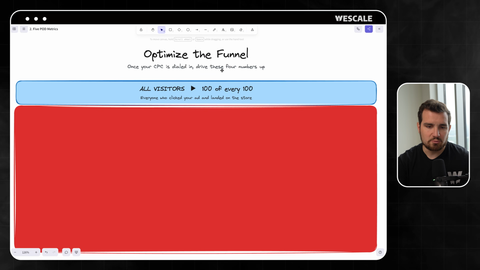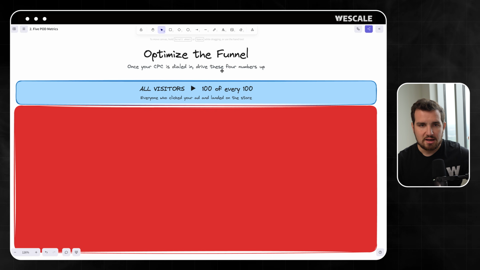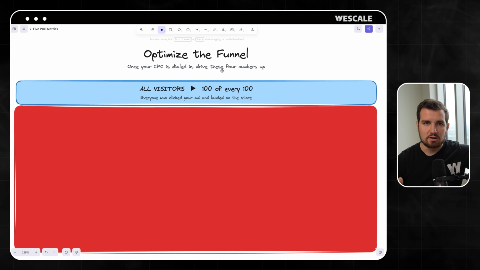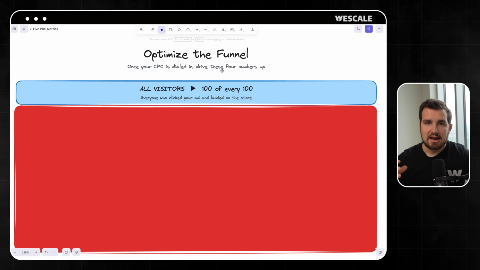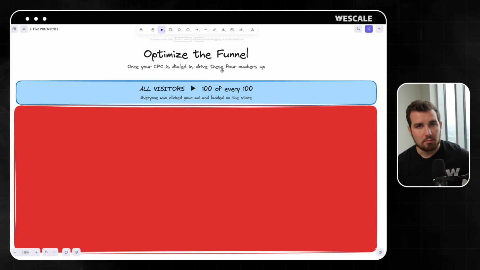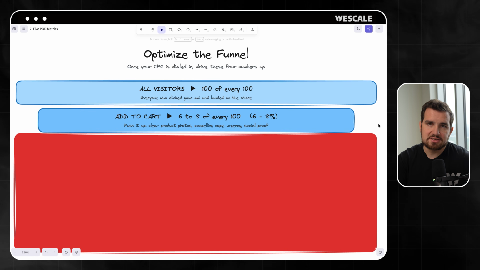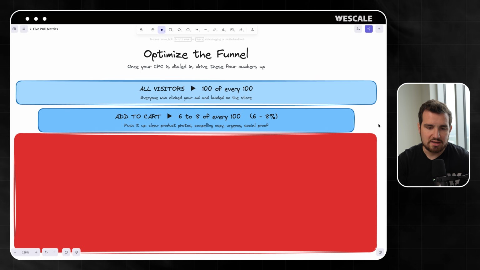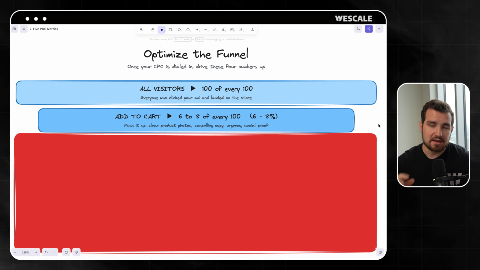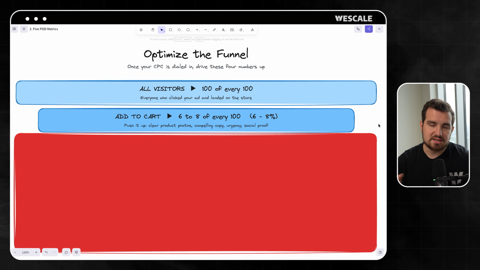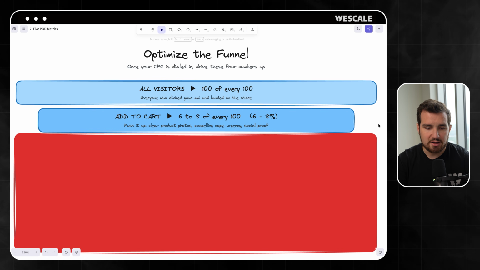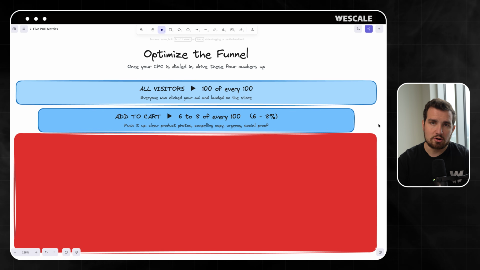So to paint a picture of this, when we're optimizing our funnel, picture us being a normal store, like a retail store that's out on a street corner somewhere. Our cost per click is telling us how many people we are getting in the door. This is what tells us how many of those people are actually buying and how much they are buying. So the first way we're able to tell this is with our add to cart rate. Here we're aiming for 6 to 8%. Again, this is pulling from benchmarks across our own brands as well as members in our community, but 6 to 8% tends to be the sweet spot, meaning that out of 100 people who walk in the store, 6 to 8 of them are adding something to their cart.